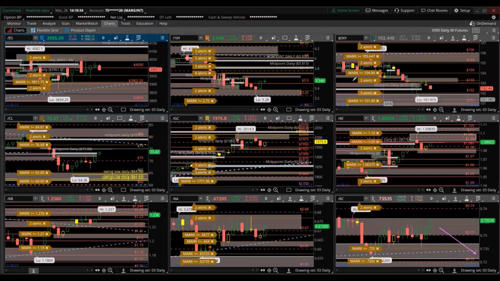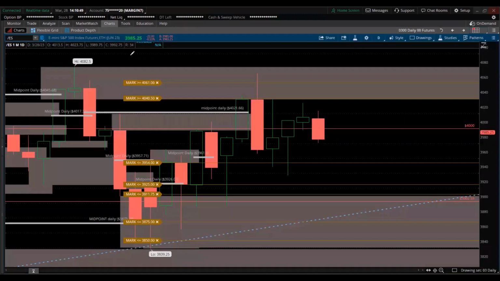So here we're looking at the futures. We have 9 grids. Right now, each one's on a daily time frame, means each candle represents a day. Not all brokers offer access to this data. Not all brokers authorize their clients to even trade futures.